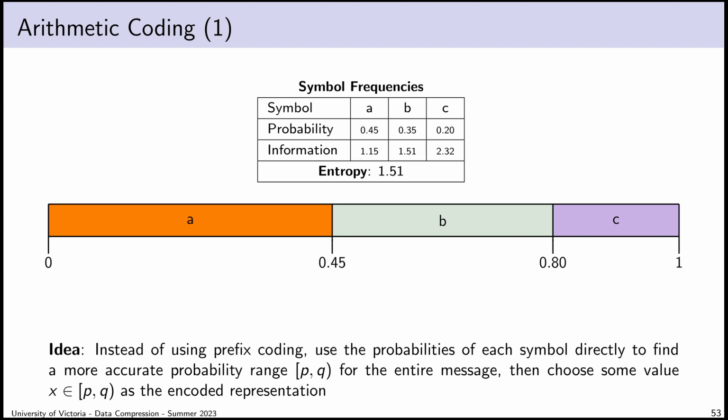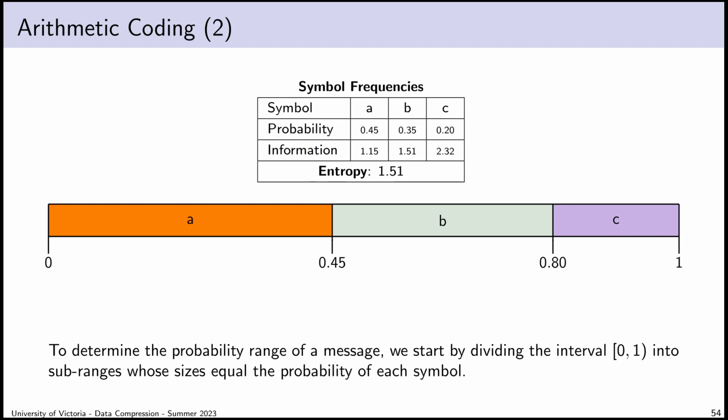In other words, I know the probability of each symbol, and I know that in an ideal world, A would get about 45% of all possible real estate. So why don't I just divide up the real estate by probability? I take my number line from 0 to 1, my interval 0, 1, and I just divide it up with each symbol receiving some subinterval whose length is equal to its probability. In this case, A gets the first 0.45, so every fractional value between 0 and 0.45 goes to A. The next 0.35 subinterval goes to B, but of course it starts at 0.45 and goes to 0.8, and then the last 20% of the real estate goes to C. Okay, so I've just subdivided the interval.